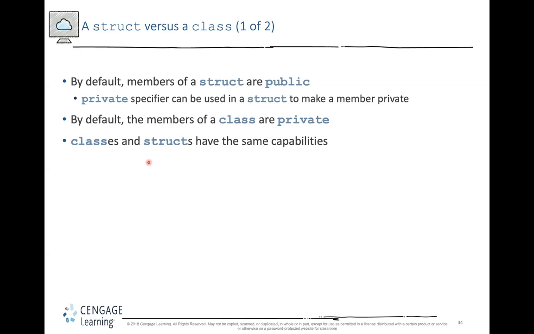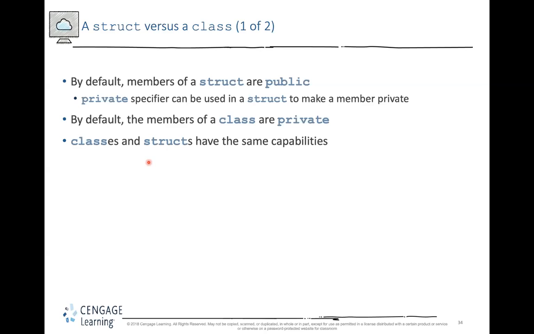The intention of a struct is that the members are public by default, although you can make them private, but rarely do you want to use it that way. But in classes, if you don't use the specifier, public or protected or private, by default they're going to be private, because by design they're meant for you to hide the information.